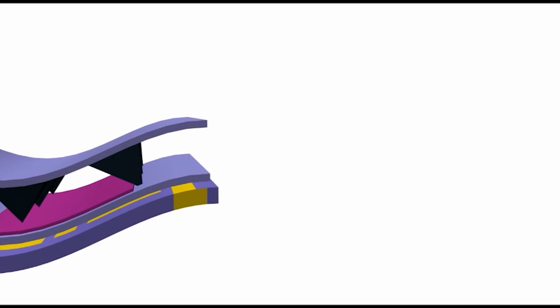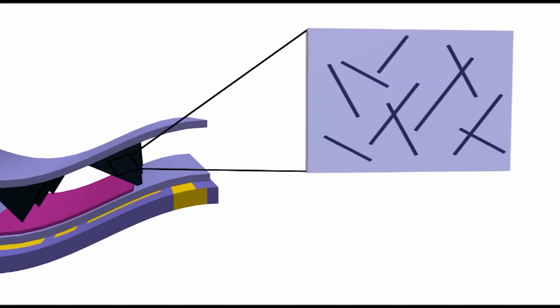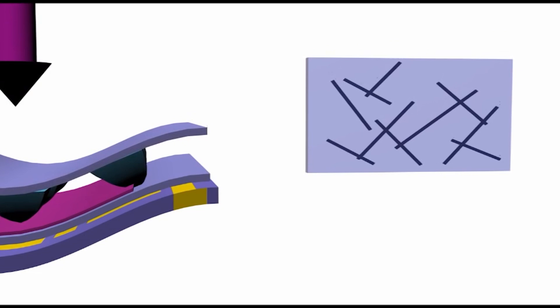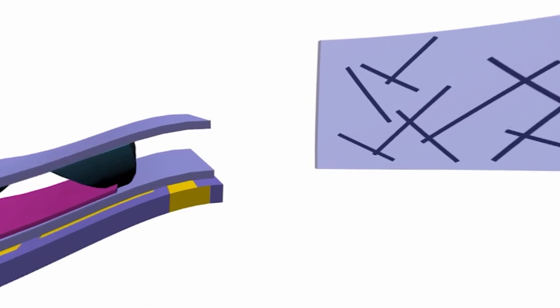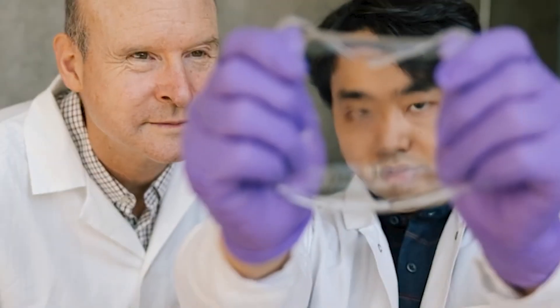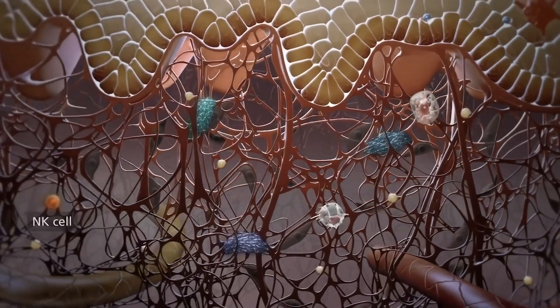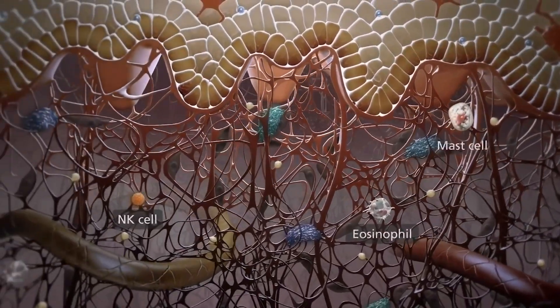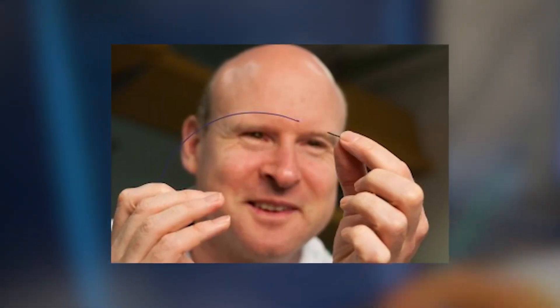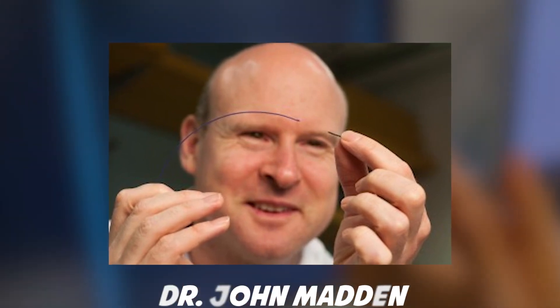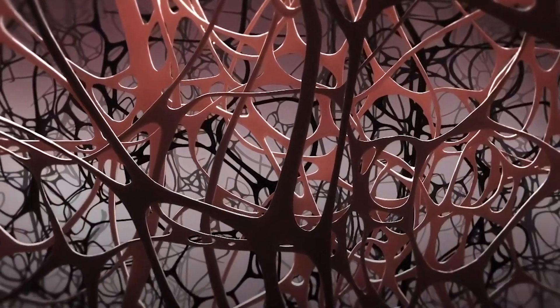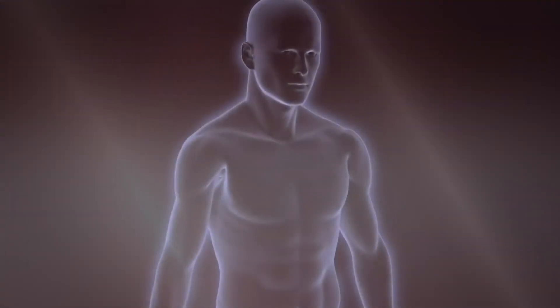Hydrogel sensors function by producing voltages and currents in response to stimuli like pressure or contact, which is known as the piezoionic effect. However, we had no idea how these voltages are generated. Yuta Dobashi, the study's primary author, developed hydrogel sensors comprising salts with positive and negative ions of various sizes. Magnetic fields were used by him and researchers to measure how the ions moved when pressure was applied to the sensor.